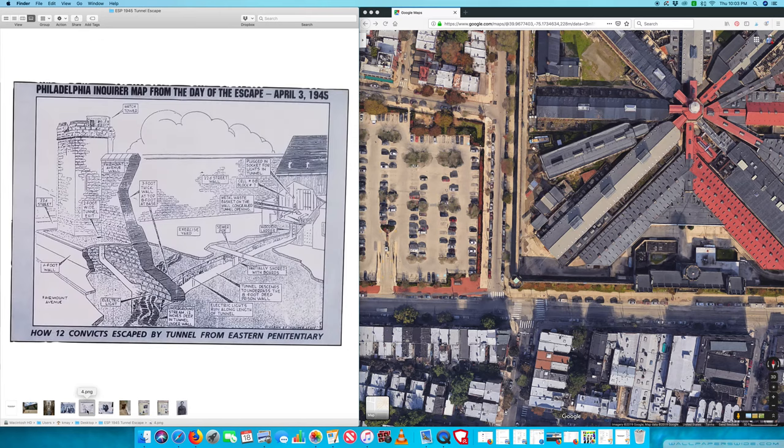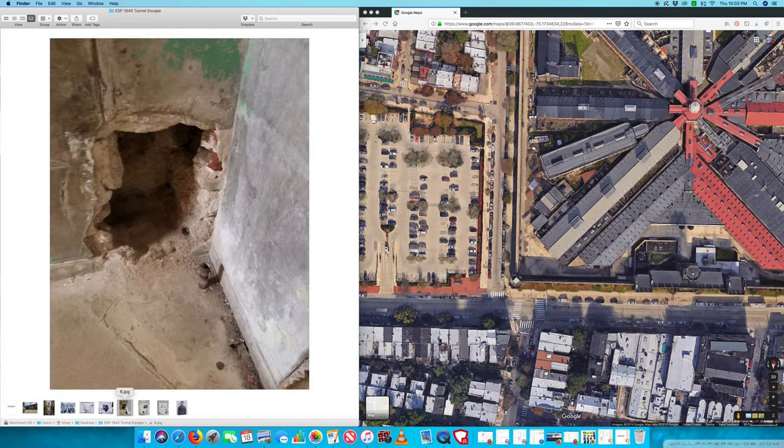Here's just kind of a diagram of the cell that showed a relatively sophisticated tunnel with ladders and support beams. There's electric lights that run through the tunnel, and obviously we know they were successful in leaving the prison. They would have found the tunnel and eventually filled it in. Here is the current status of the tunnel. So after the discovery of the tunnel, guards filled it with ash and then poured concrete over it to fill it in.